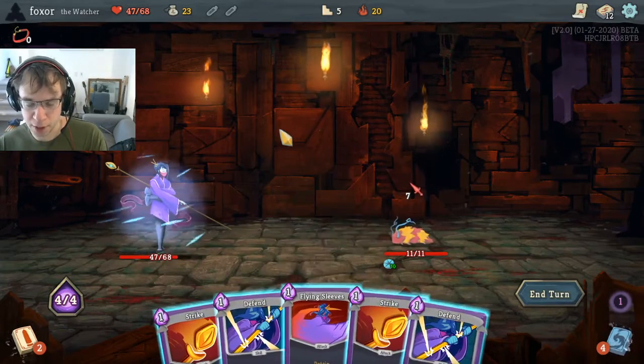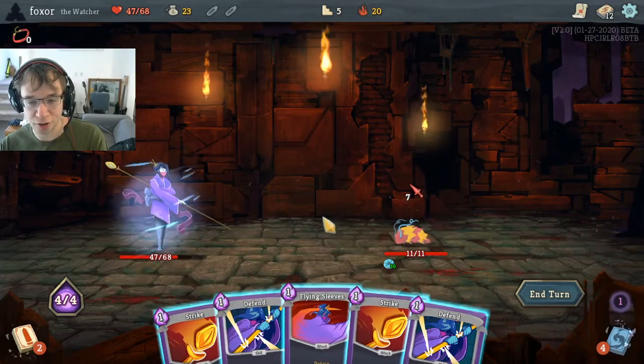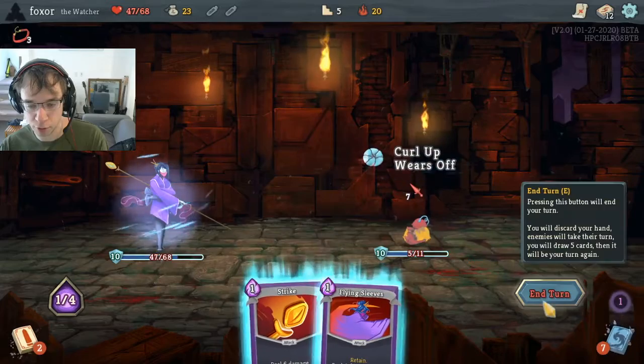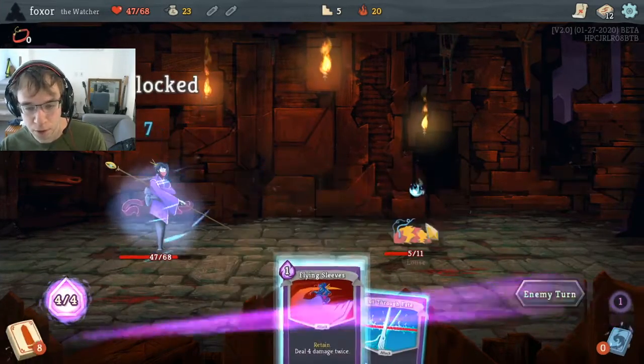Alright, I don't think we can kill him. We'd need to do 21 damage. We do 8 plus 12, which is 20. So we're going to block out instead and use both strikes. So we're just going to use one strike because there's no marginal value. Then we'll go lethal.